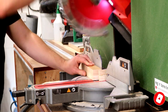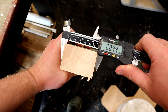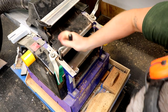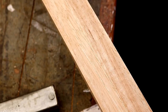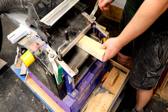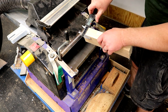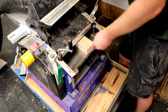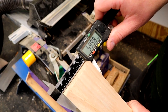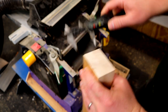Then I can cut clean ends to all of the blocks at the mitre saw. I cut all my material just very slightly oversized — about half a millimetre to a millimetre bigger than necessary — because I want to use the thickness planer to accurately get them down to their final size and also clean up the faces, since this rubberwood is quite prone to grain tear out. I run the blocks through with light passes, removing just a small amount each time, then check with calipers and keep making light passes until they're down to the size I need. I managed to get one exactly 60mm; others were about a tenth of a millimetre below 40mm, but that's close enough.